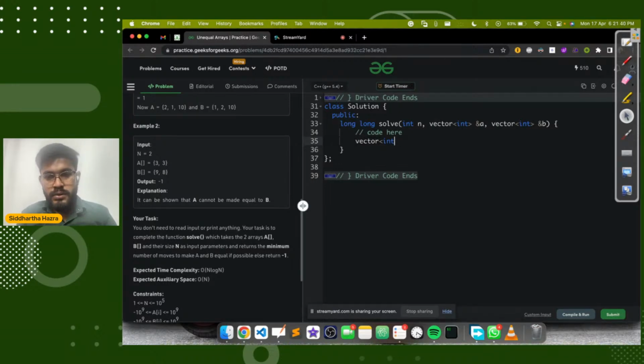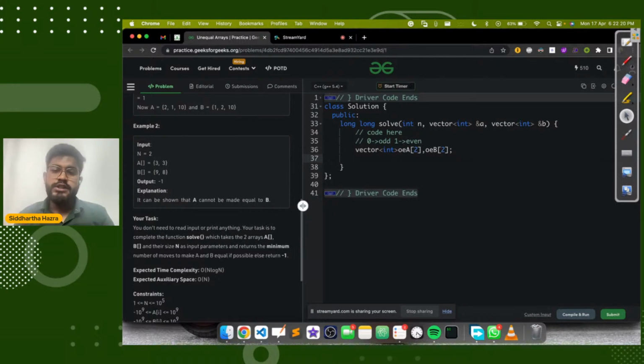Now what we can do is save all the values. I would say the index 0 would store the odd values and the index 1 would store the even values. Now I would make two arrays, vector int array odd even A of size 2 and odd even B of size 2. It is a vector of arrays, so we can push elements into both. Here instead of just counting, we are pushing, and I would tell you at the end what the use of that is. We are saving the even values in A, the even values in B, the odd values in A, and the odd values in B.